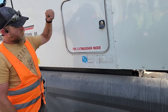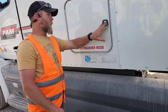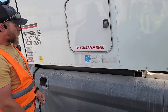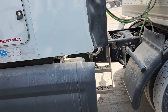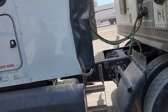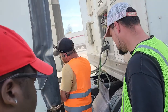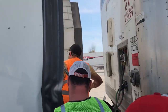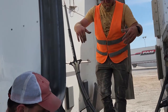Tell them that your sleeper side door is properly mounted and secured. It latches properly and the key lock works. And you're going to come on back here. Let me put the key back. I'm going to go ahead and climb up so y'all can all see. Oh, watch out. That way everyone can see.